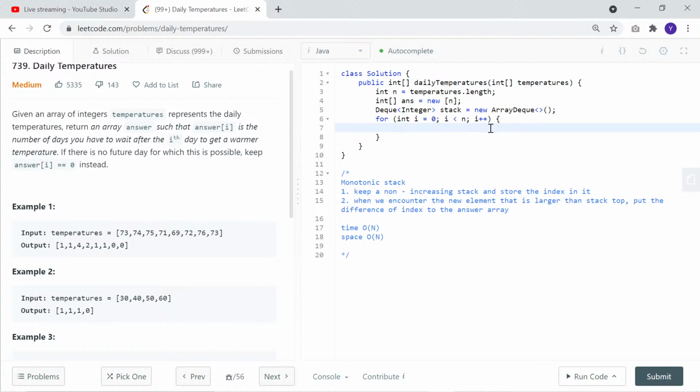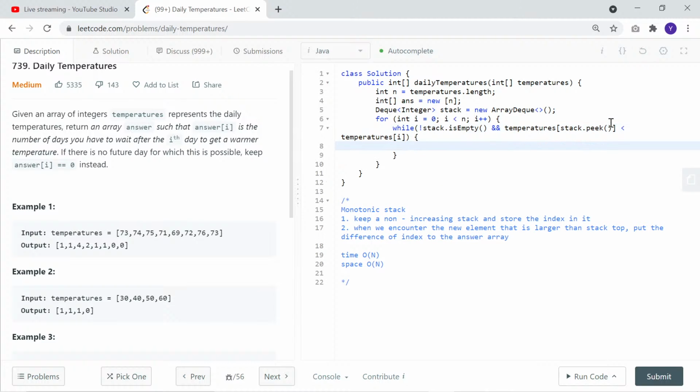As I mentioned, if the stack is not empty and the temperature corresponding to the index at the top of the stack is smaller than the new temperature we are going to get, then we need to pop it out.